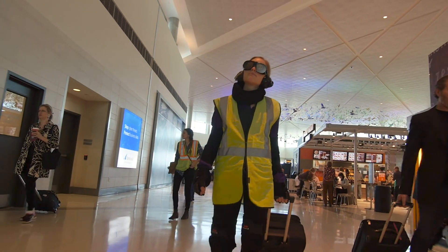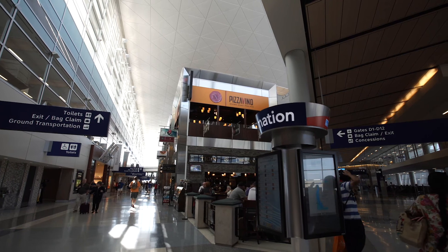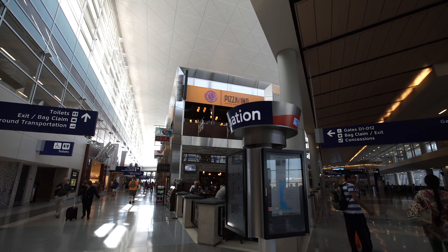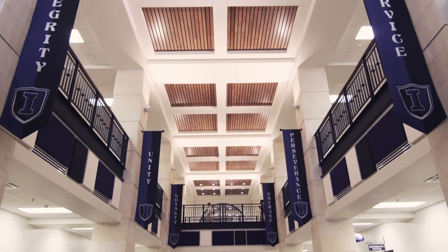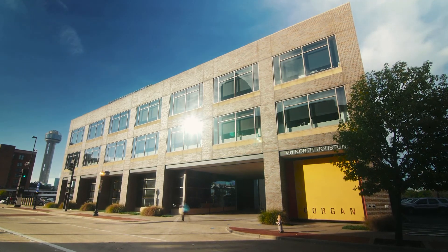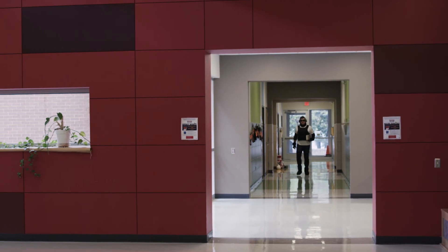Architects react differently because they're thinking with a design mind — what was so hard, why was it hard? Rather than just feeling empathy for it, they're actually thinking about the space that they're in and how it can be better. Information should be shared across studios. We're looking at different public spaces that we're designing and developing. We all need to consider an aging population to make sure we have opportunities to better identify challenges and fix those challenges for the buildings that are going to be around in the future. This project has made our firm a better place — and ultimately, we're trying to build spaces that people enjoy and can thrive in.